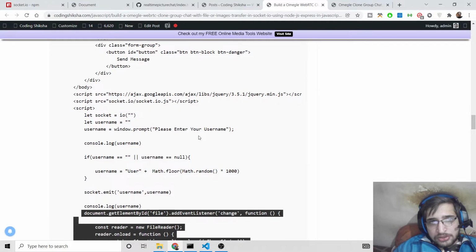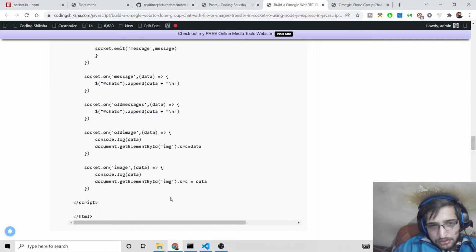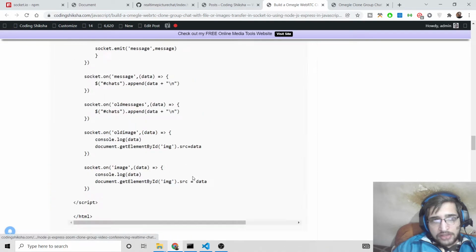Just wait guys, I'm just checking why it has not displayed it. Document.base64code. We are emitting it inside the server file.